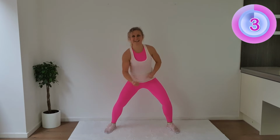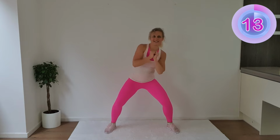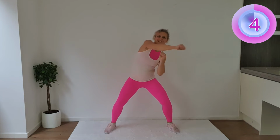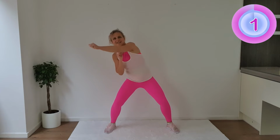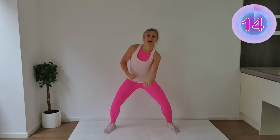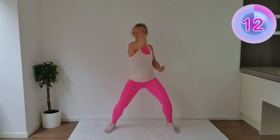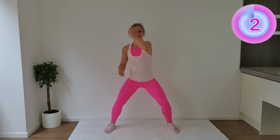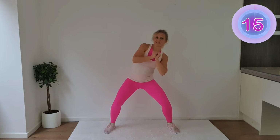Nice and sharp. Side to side. Stabilize your pelvis. Stay upright. Straight into uppercuts. Finish with transition.